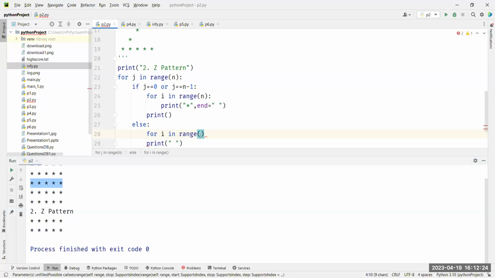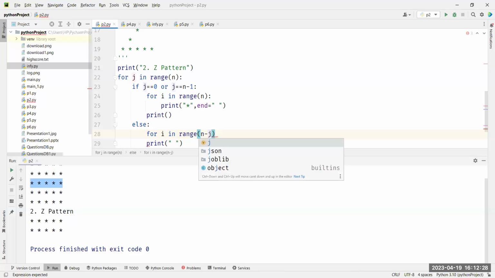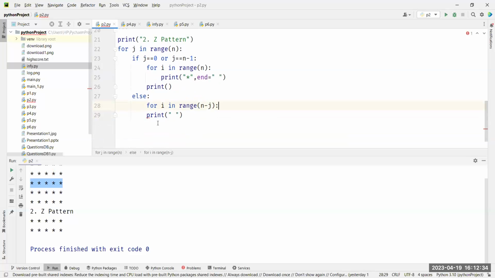That means if you have n spaces, n minus j. j is keeping track of the row. So j minus 1 space. Once you are done with the printing of spaces, then print star.